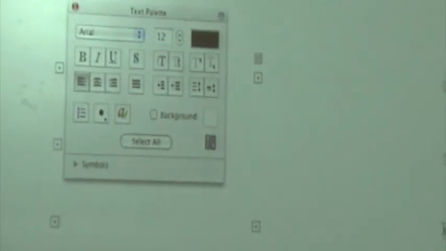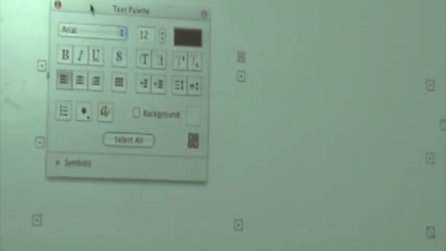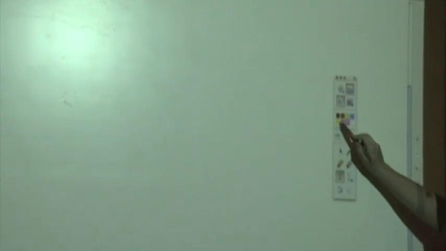And then you can type in your text box if you want. Undo that, clear the page, there we go.